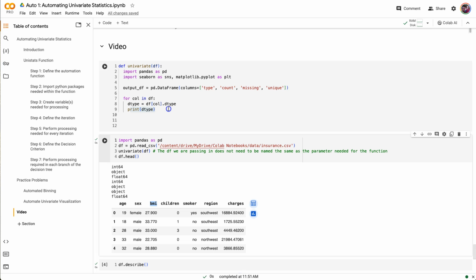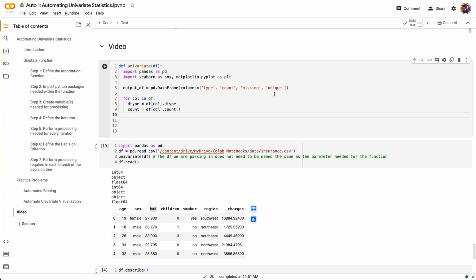Okay, now that I have dtype, let's go ahead and calculate and store into a variable these others right here. So I'm going to make one called count. df, pass in the call once again, .count. I think this one is a method. We'll find out. If you ever forget, not a big deal. Just try it with parentheses. If you get an error, then you know it's a property and take them off.